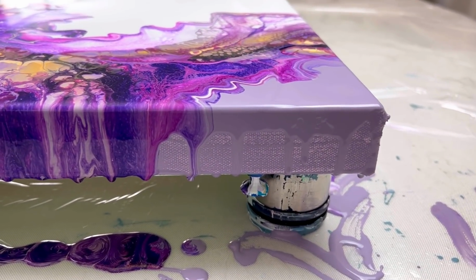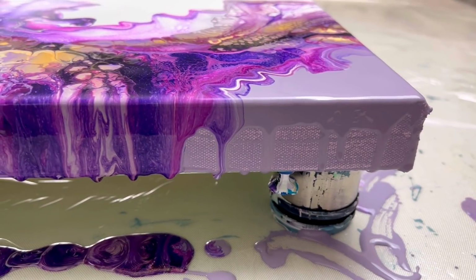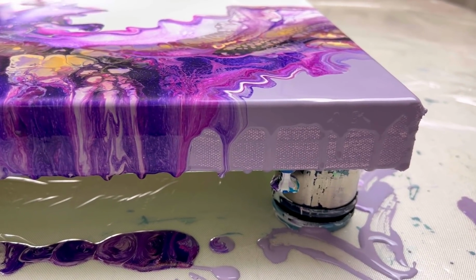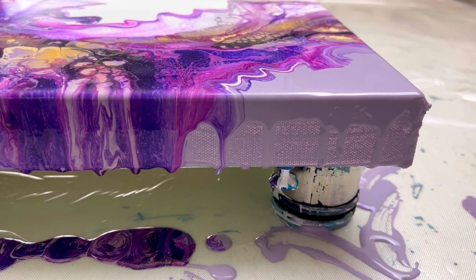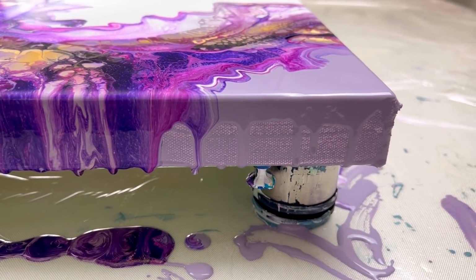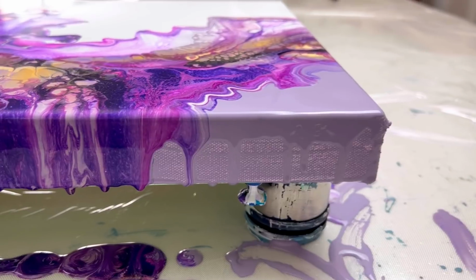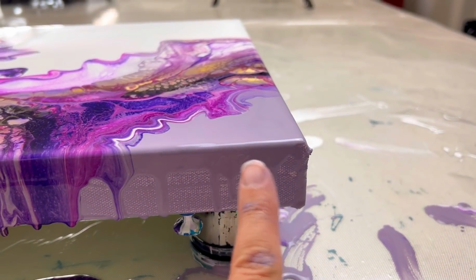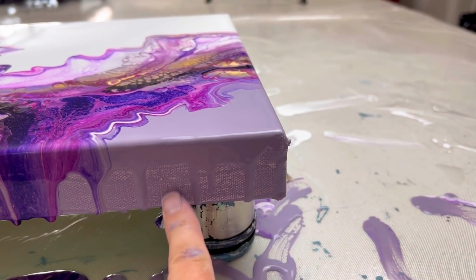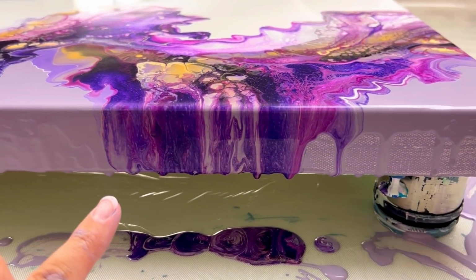You see how it's not fully covered? So this is what happens. You see how the paint stops dead in its tracks and doesn't flow down the canvas properly? This right here, right? So that's a bad thing in my eyes. If the canvas was fully covered and looked like this top part instead of this dry bottom part, it would flow perfectly like this, right?